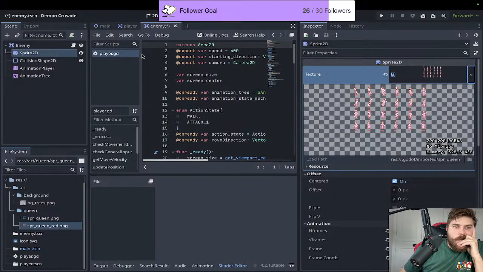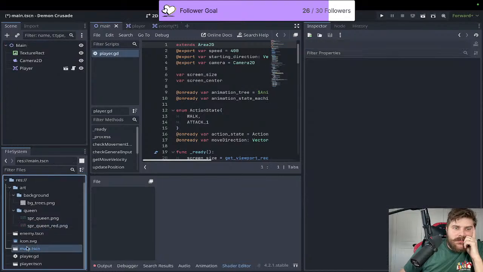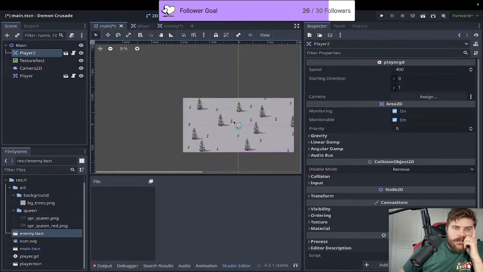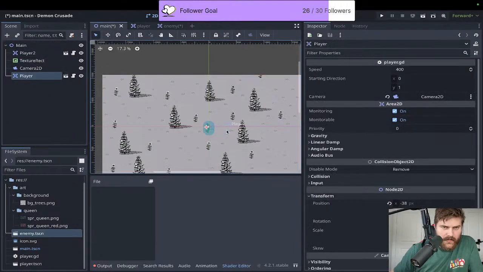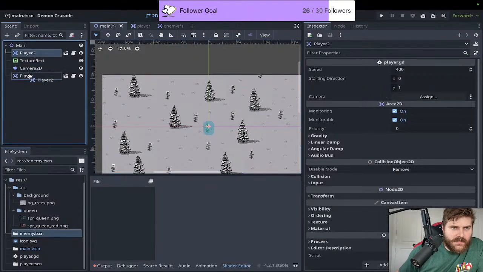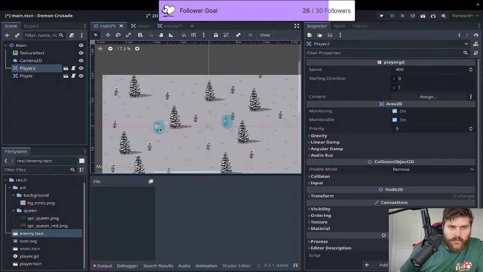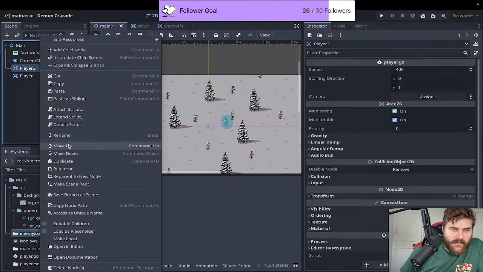Boom. Cool. Now if we create one of these in the main scene, what does that look like? Just actually place it. Are they overlapping? They're overlapping. Nope. Where is it? Oh, is it because it's... Yep, it was behind the background. It's the player. Player 2. Oh, did I drag a player? Or did I just not rename something? Oh, I know what it is. I didn't save. It's an autosave.